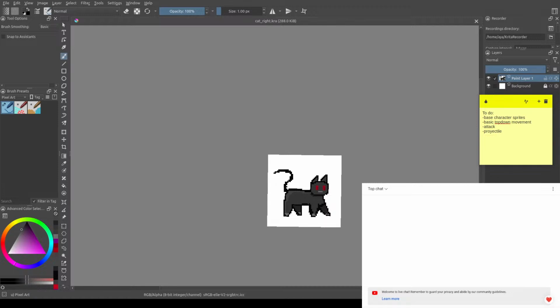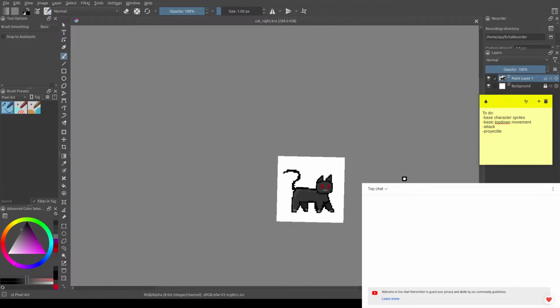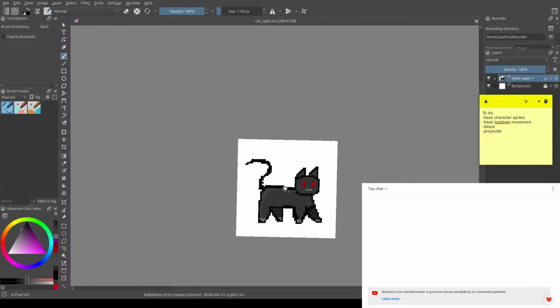Because yeah, this is like a very straight side view, and that's not what we want. So, huh. I was liking this as well. God damn it. I was liking how it was looking as well. No. God damn it.